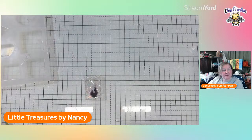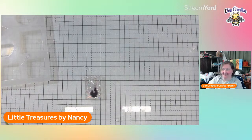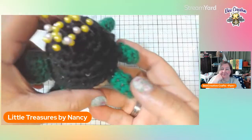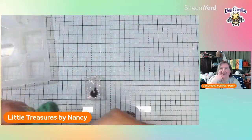See, I lost my turtle yesterday. He's somewhere around here. He may have walked away. Okay, so they did not have the big gnome, the gnome that we were looking at online last night. They did have the three turtles. And that one turtle is big. It's way bigger than it looked online. I should have taken a picture. This is the turtle I was looking for. He's not that big, but he's big.